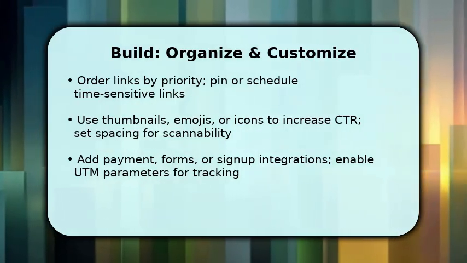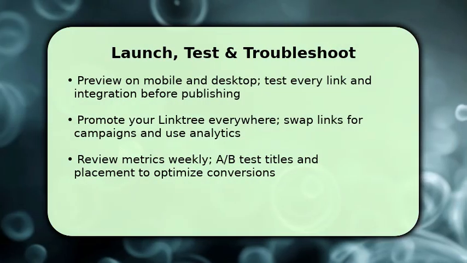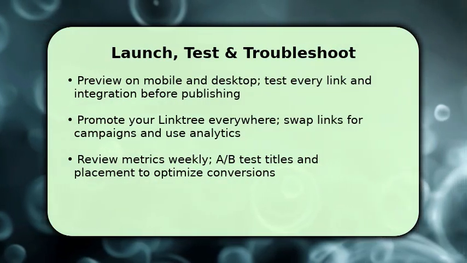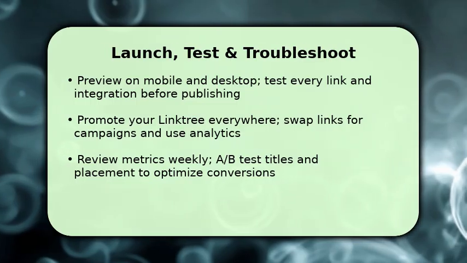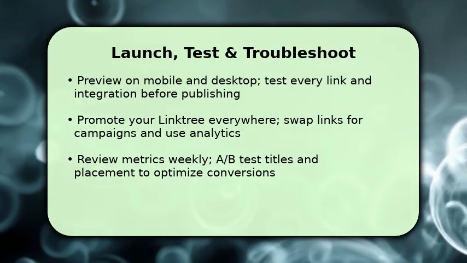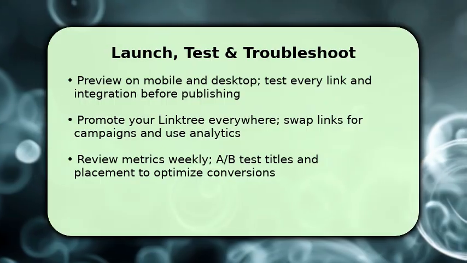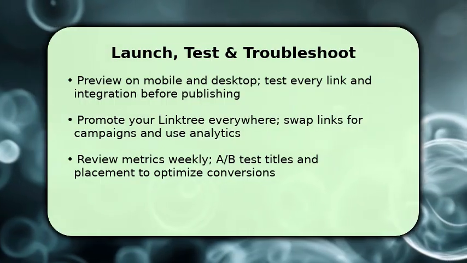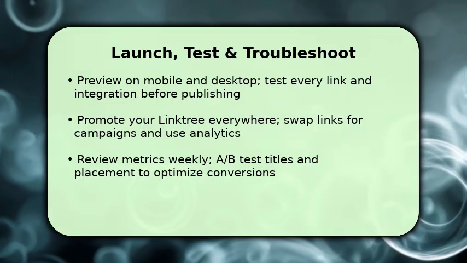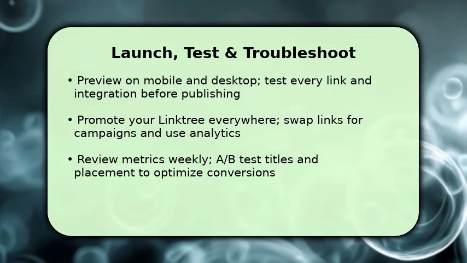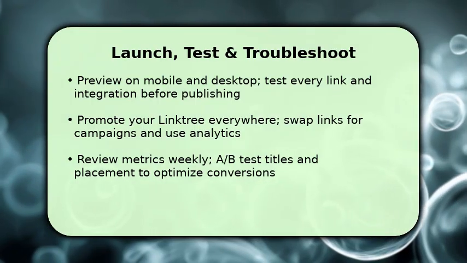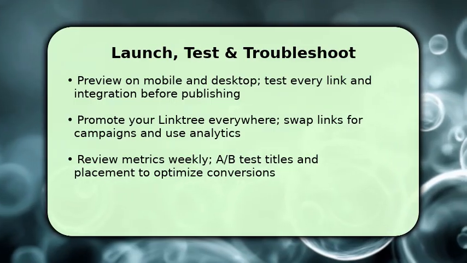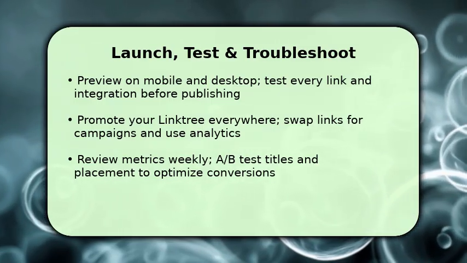Before you publish, test your Linktree on multiple devices and in private browser sessions so you catch redirect or display issues. Once live, promote the URL across profiles, email signatures, and paid ads, and swap links for new campaigns while monitoring analytics. Review click patterns weekly and run simple A/B tests on link titles or order to boost conversions. If a link fails, clear URL parameters. Check the destination site for blockers and republish. The end.